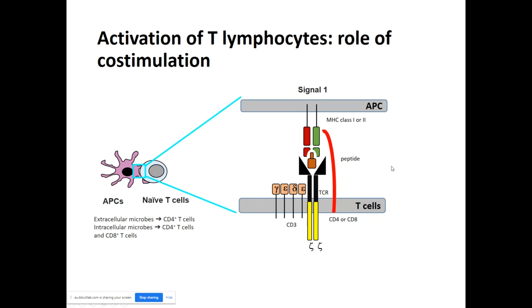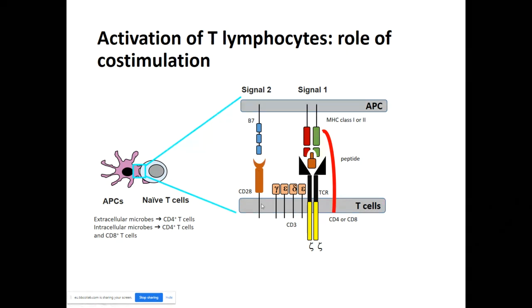Remember, I like to help you a bit here: whenever a student is being examined on a question, I tell you where the question is. This is a question that I usually like to ask about co-stimulation. So this is the first signal. T-cells won't be activated only by recognizing the microbe presented by the MHC molecule. It needs another signal. And this other signal is provided by this B7 molecule that is upregulated on antigen-presenting cells during maturation, and that will activate a protein called CD28 on T cells.